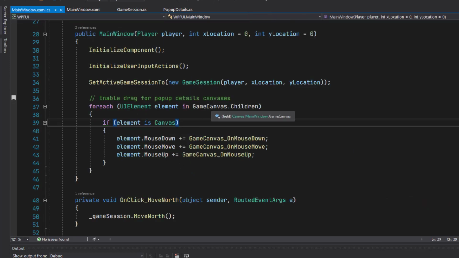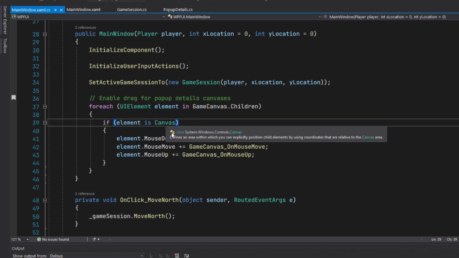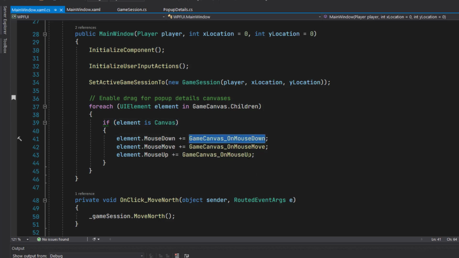And any child element of the game canvas that is another canvas, we're going to add these event handlers. So if you click the mouse down on one of those canvases, then it's going to call this mouse down function. If you move the mouse, or if you release the mouse, then these functions will run. And this will be applied to all the child canvases of the game canvas. Right now we only have the one, the inventory, but in the near future we're going to have the quest, the recipes, and the player stats.